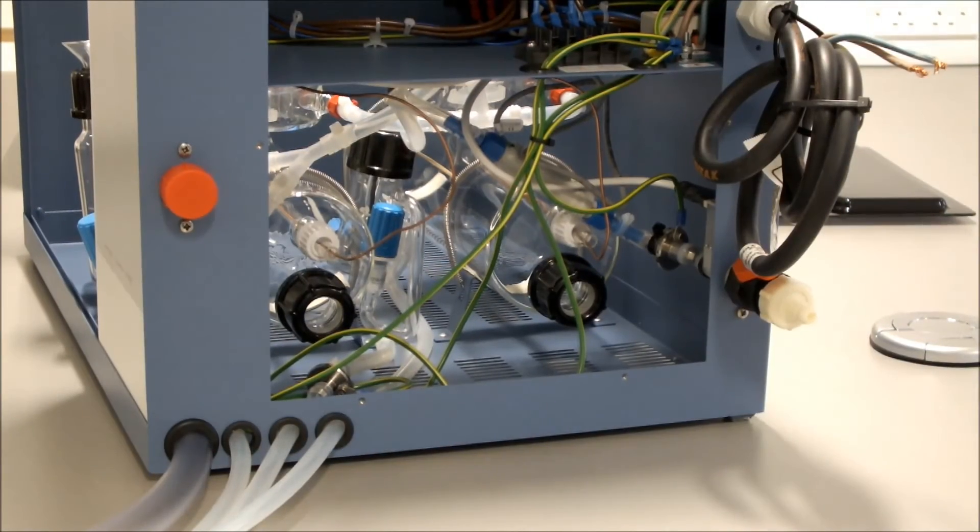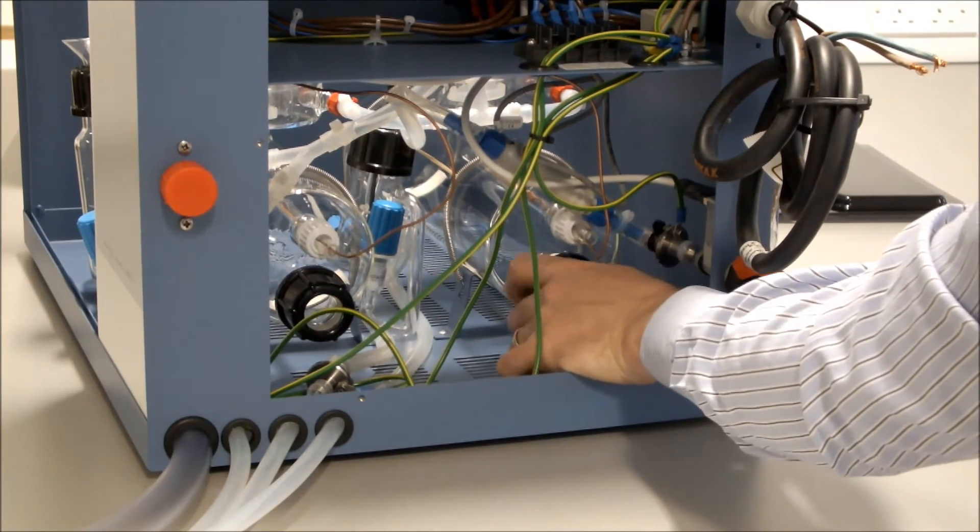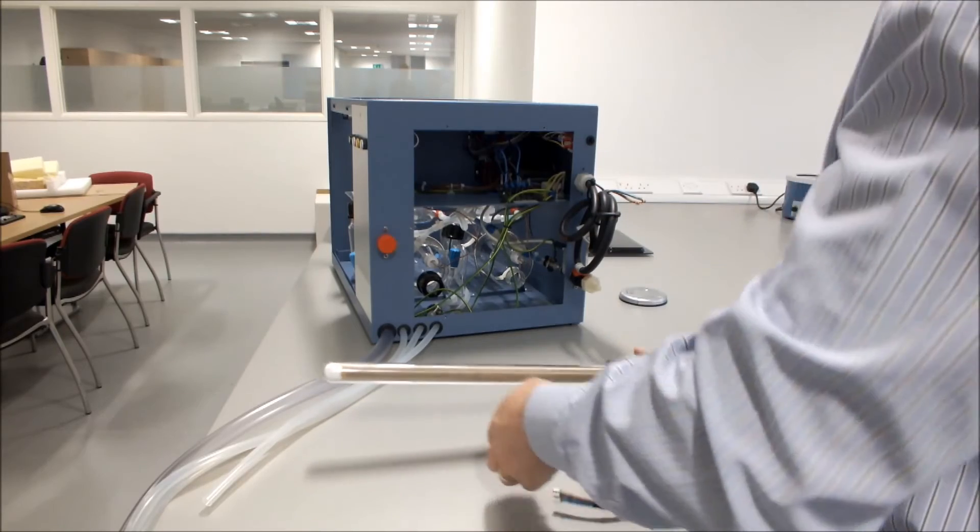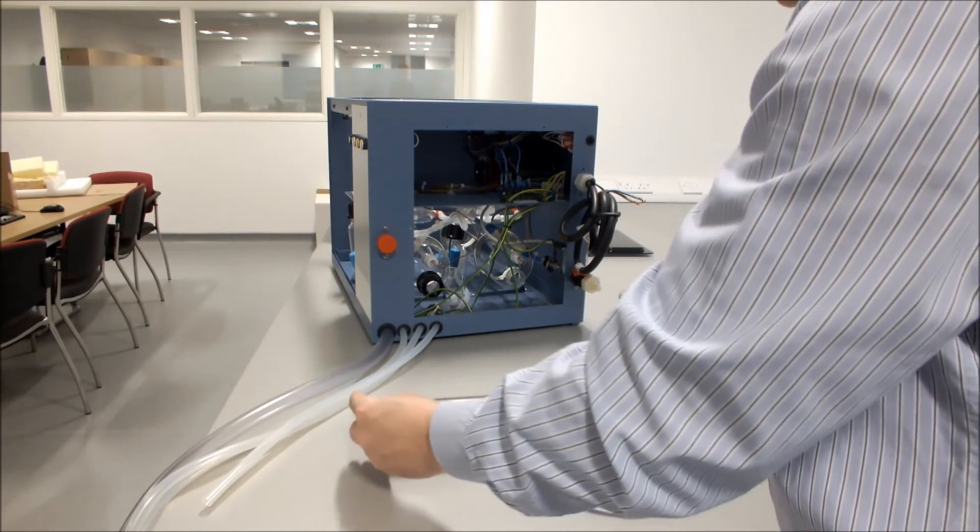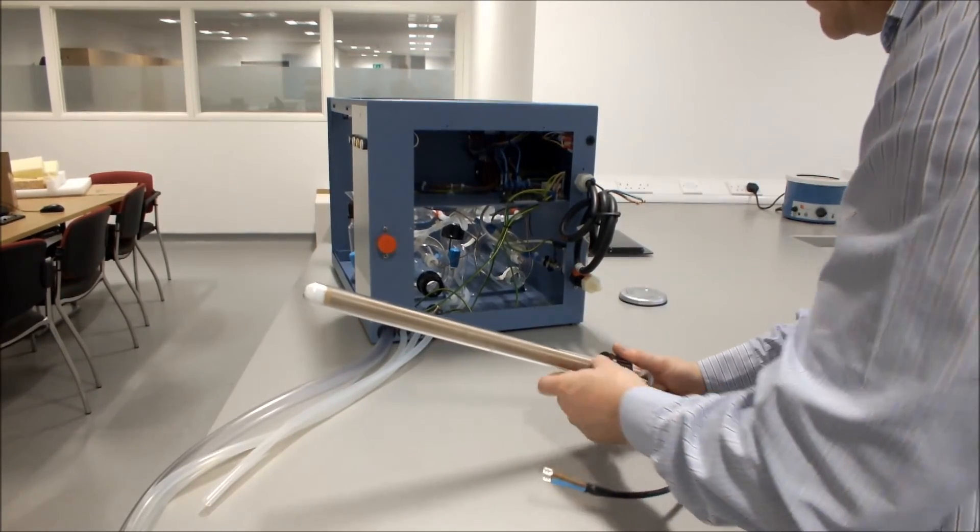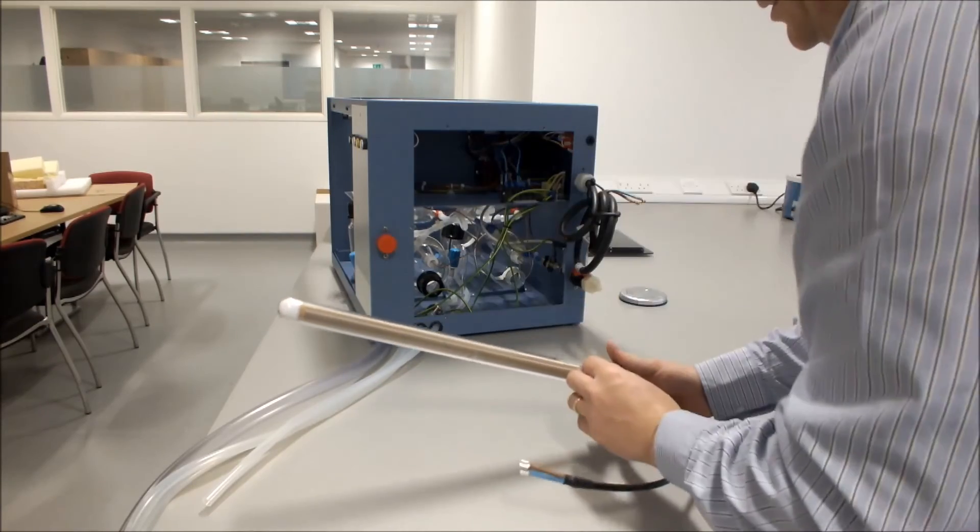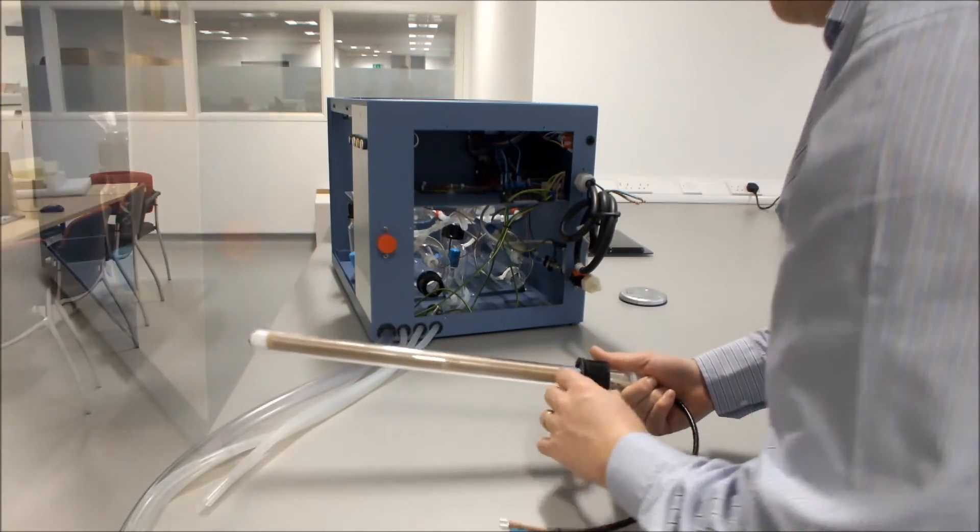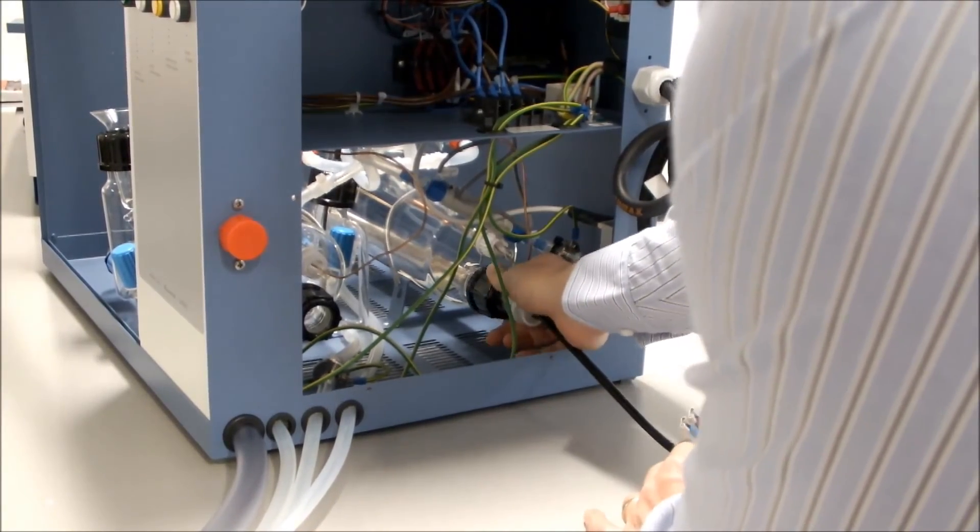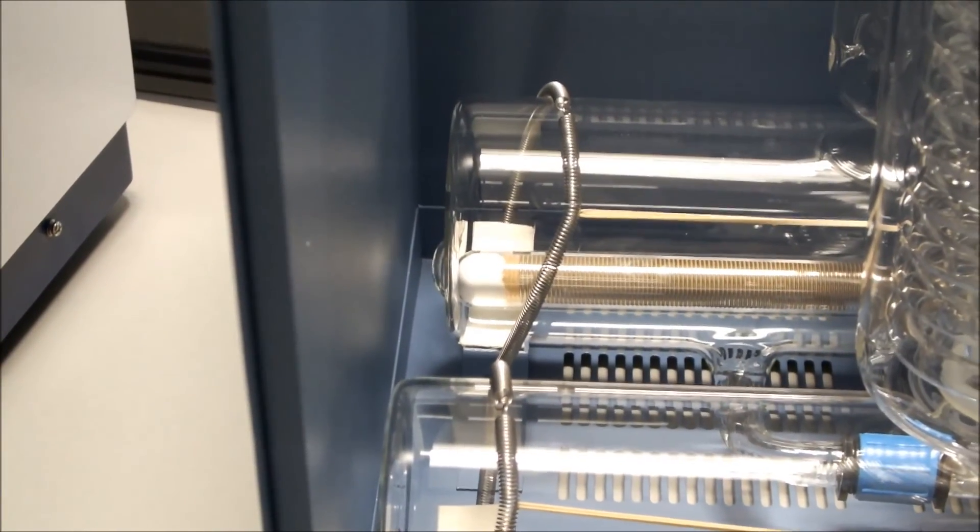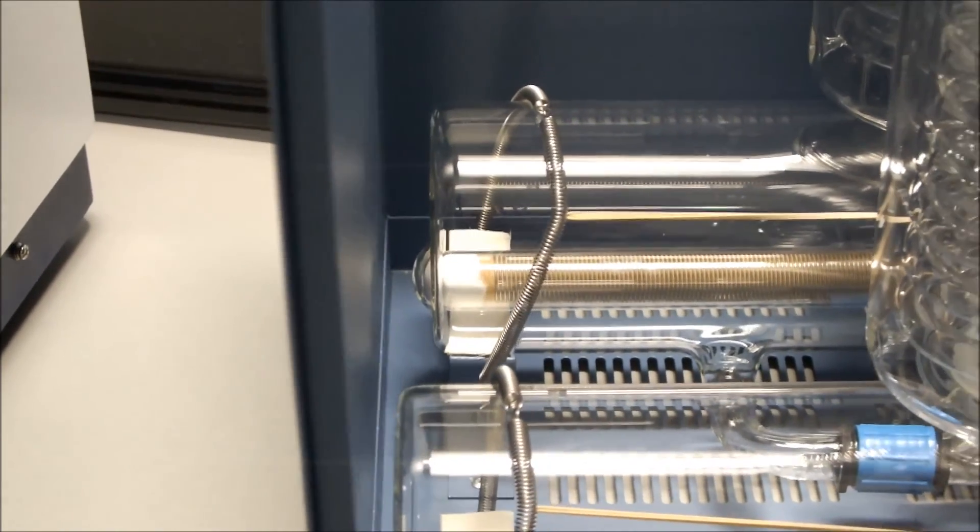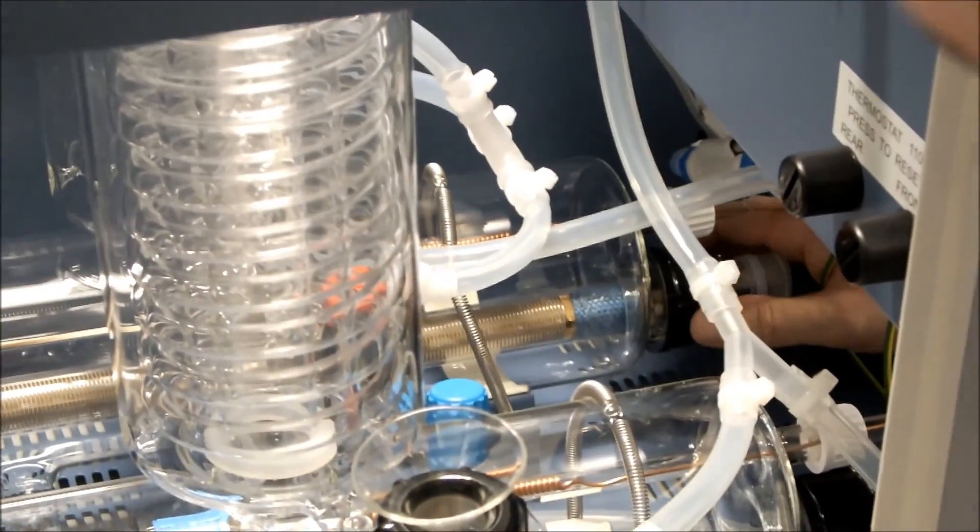We will then connect our heaters to our boilers. The rear one first. We take the black plastic cap off like so. We then insert the plastic cap onto our heater. Inside the cap is the seal. We then put this on like so and push it all the way to the rear. When you've got about an inch gap there that's where we need the black cap and we push the seal into the cap itself. Our heater is then inserted like so carefully in and the black cap is then fastened up. The heater is then pushed into the gap, the cutout at the end of the boiler itself and the end of the heater just sits nicely in there. The black cap is then done up until hand tight. Do not overtighten this as you could damage the heater.